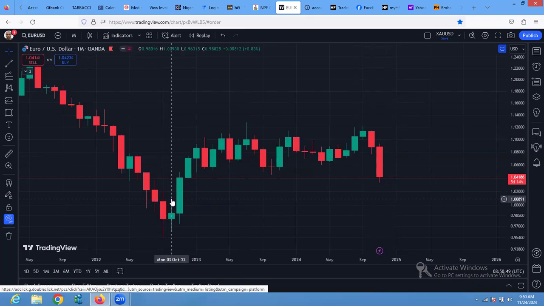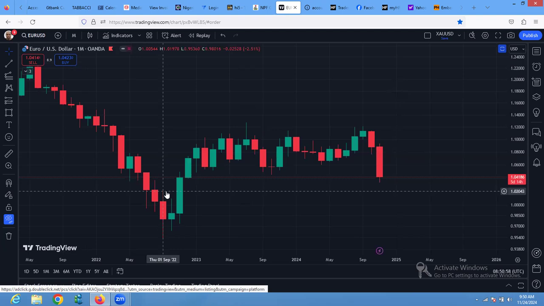Of 1.0089, I don't think it will come there. So you should be looking at the fringe of this candle here, which is at 1.0250, and where it closed here, the body of this candle, 1.02250. So between 1.02250 and 1.0250, that's about 200 pips. So within that area, we'll see a route.